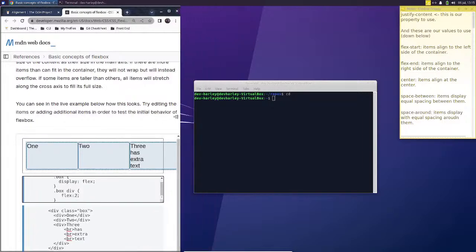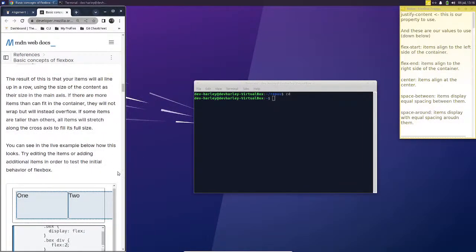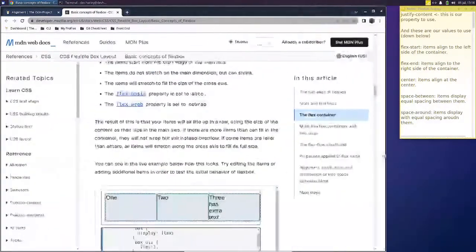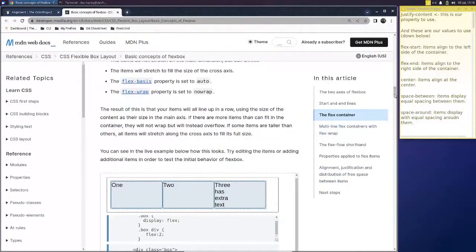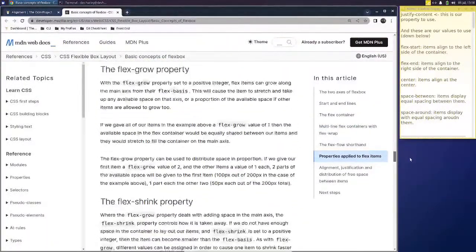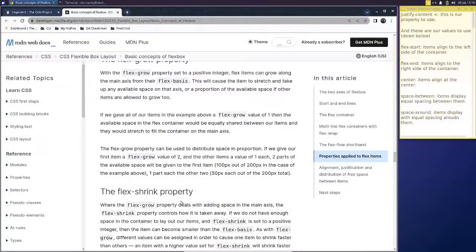Okay, well, maybe I'm just not quite understanding that. Or maybe in that example, this is just not going to be able to show me exactly, but from what I'm understanding, the first item will be given 100 pixels out of the 200 that's left over, and the other ones will be given 50 pixels each, the 100 remainder.